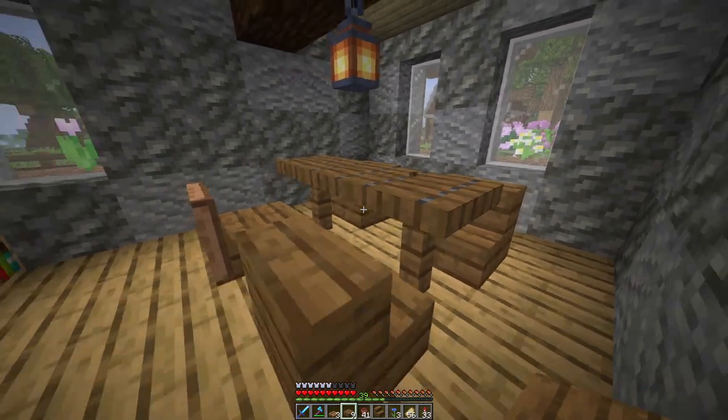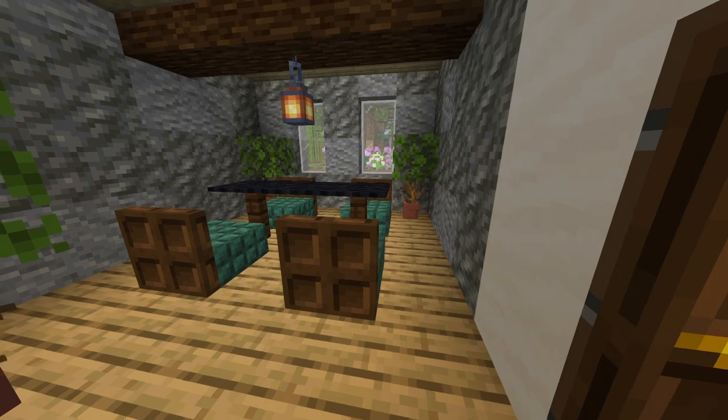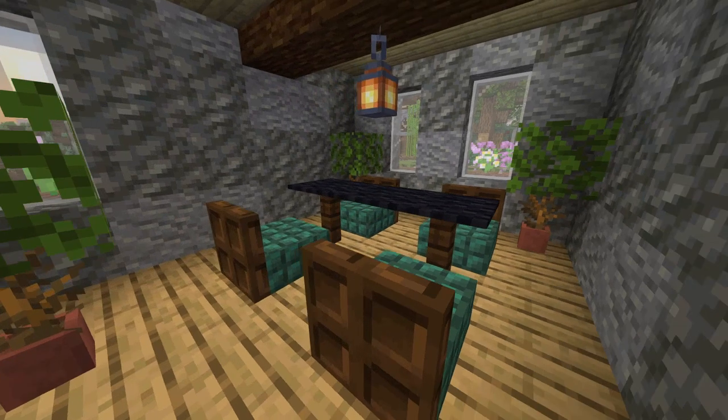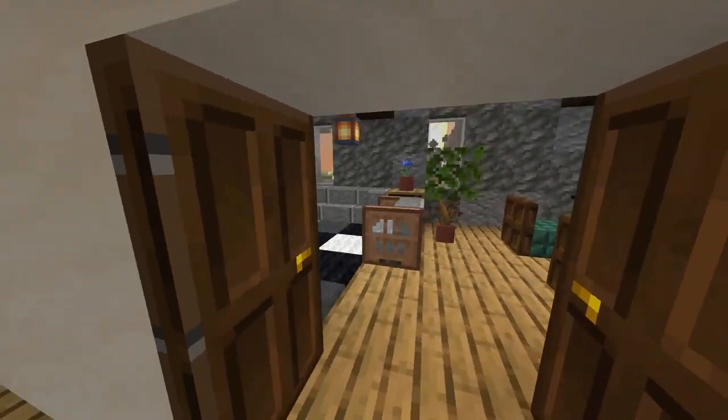Maybe I'll change the table as well. So I've changed the design of the chairs and the colour and the table, but the layout is still the same. And I think it looks lovely. It looks very elegant, I think, very sophisticated. And the trees really help with the atmosphere as well.